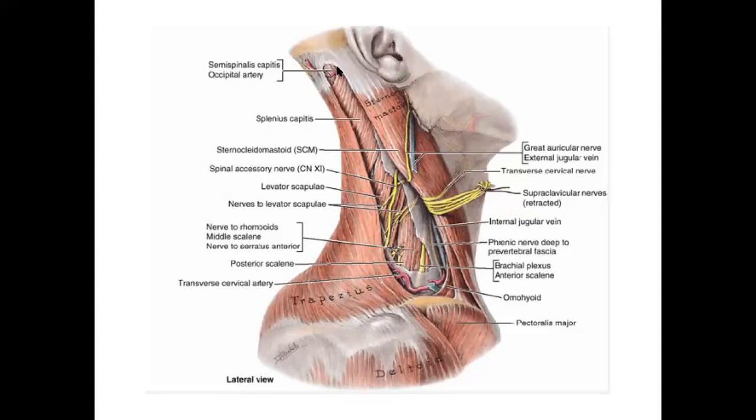Here they have just mentioned this: occipital artery. It is going to the occipital region. This is also a branch of the external carotid artery. So this artery we can see here. This is also a part of the occipital triangle. That's why this triangle is named the occipital triangle. So this is the occipital artery. This is also a branch of the external carotid. Can you tell me what the branches of the external carotid are?